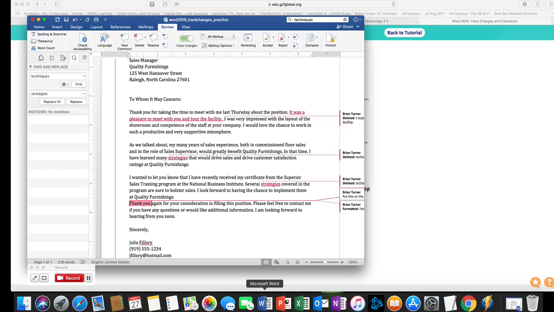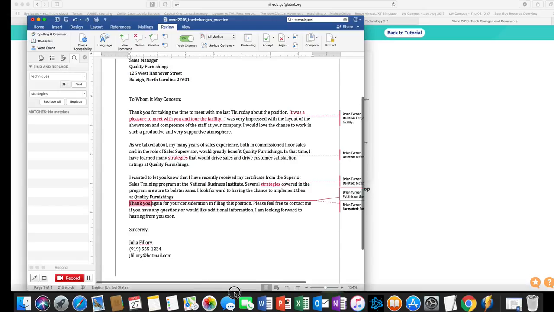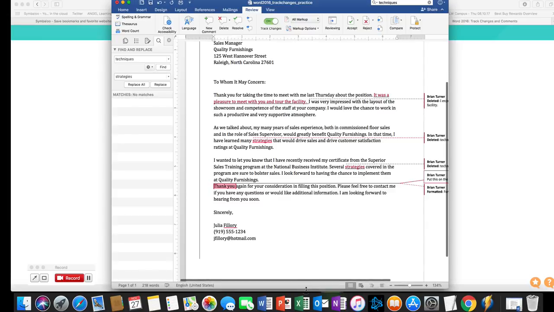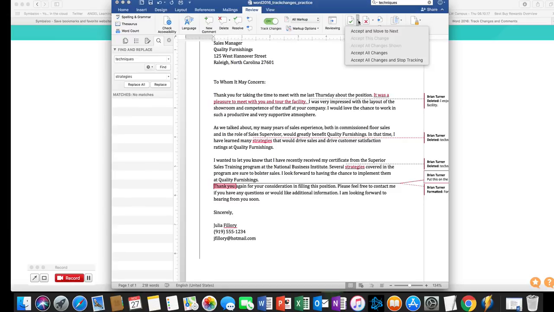So, now, let's go to the other side. You're the student. You've just gotten this paper back from your teacher. What do you do? All right. Under the Review tab, you can go to Accept right here, and you can either just say accept all changes in the document and stop tracking. If you say, oh my god, my teacher's really smart, all the suggestions he made are perfect, which is what most of you guys will probably say. Or you can go one by one and look at the actual changes that I made, and you can say accept, move on to the next.